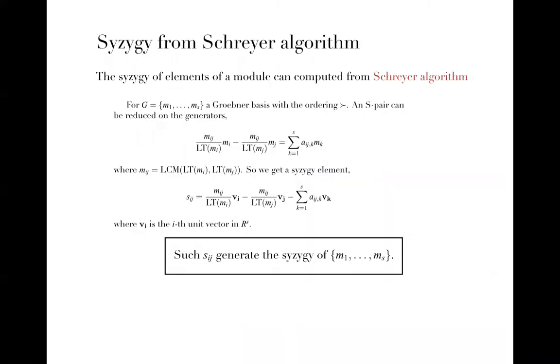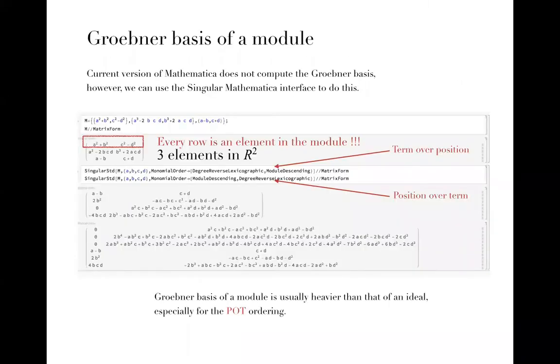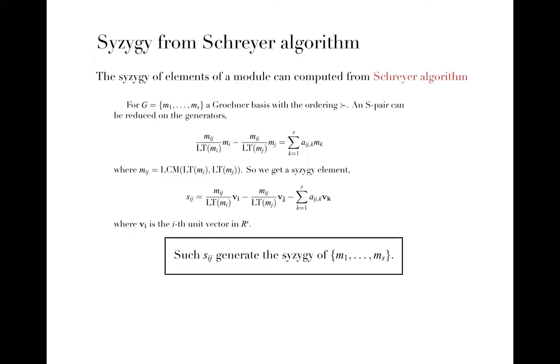Okay, so let's talk about the technical part. This one is quite difficult to understand. You calculate this kind of Gröbner basis of the module, but still it's not that useful, because in most cases you don't really want to say, I have two submodules, I try to calculate the Gröbner basis and compare them. It's not such a popular problem. But something popular is this kind of syzygy computation. That's something very important. So let's say we have a finite set of some module elements.